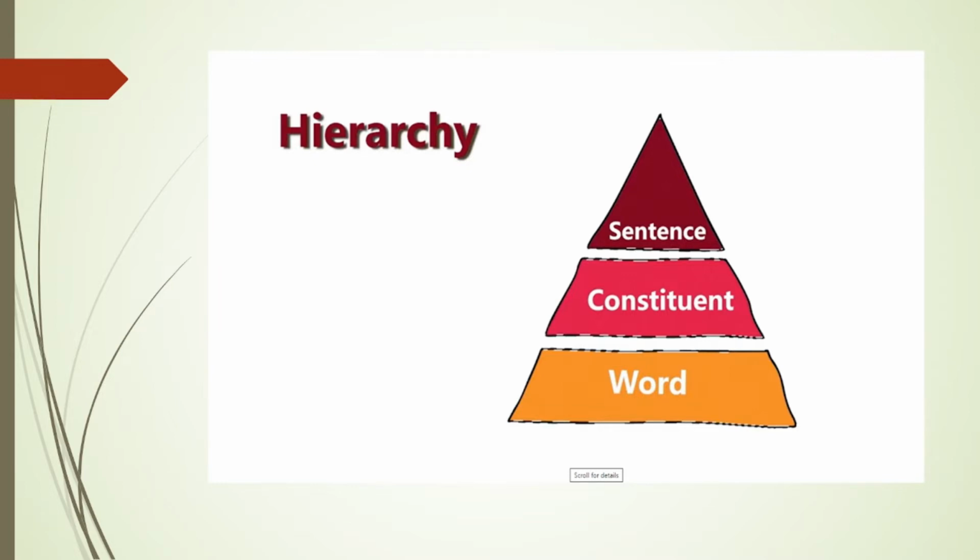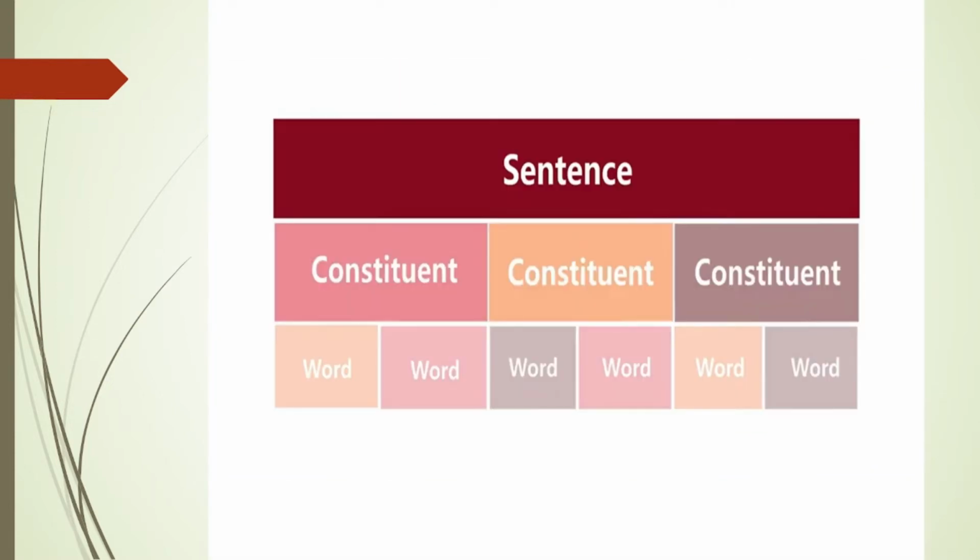So those units are important in themselves in the sense that they are also something that can be studied in syntax. And those units have a name called constituents. So these constituents then come together and they make up the sentence. Again, going back to the constituents, we used to start at word level. You say the words are the building blocks of sentences. You have the sentence level. You can think of constituents as an intermediary level between word level and sentence level. To put it in other words, sentences have a constituent structure.